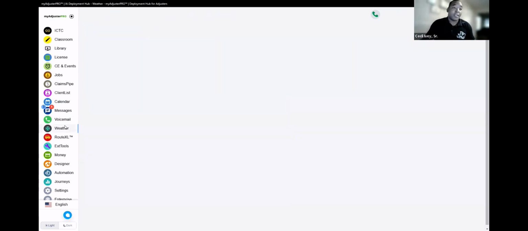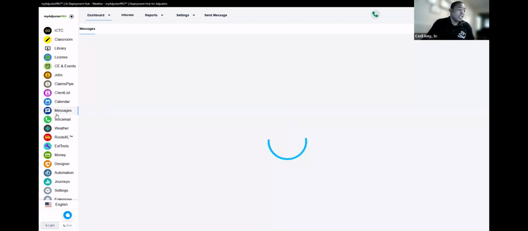Before you go work your claims, you got to check the weather. So it's got a weather in there. It's just walking our claims process, right? So you received the claim, you contacted the claim automatically. They booked an appointment, added it to the calendar. Now you check your voicemails and messages. Your messages is literally your emails, your text messages, all that good stuff in one box. You know what I mean?